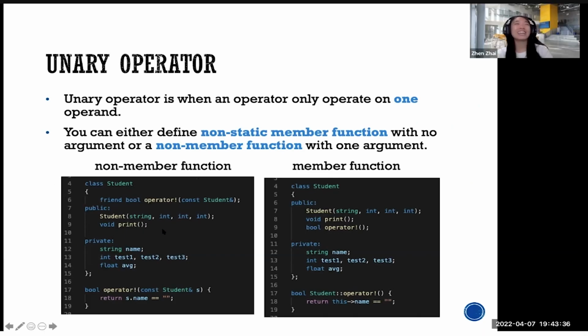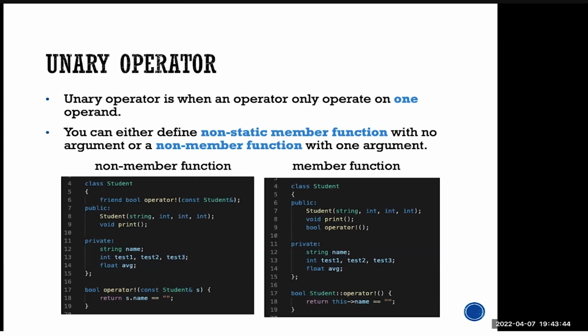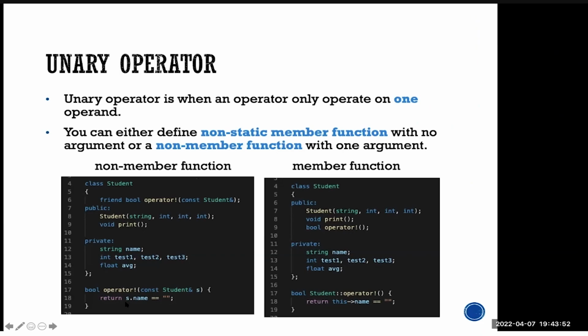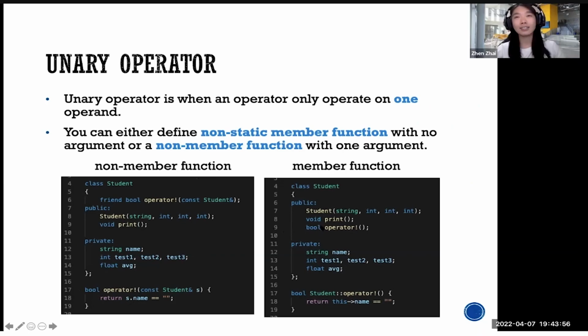So that's a little confusing, because when you declare friendship, you have to put it inside the class. But this is just friendship. The function is down there, down at 17. Versus here, the function is inside, at line 9, inside the class.